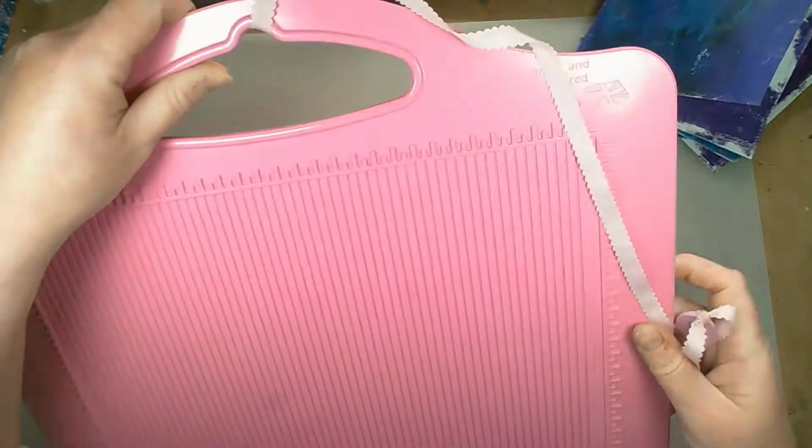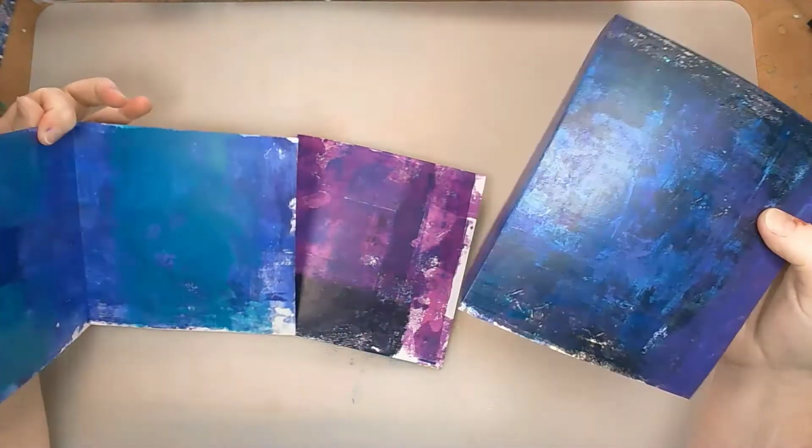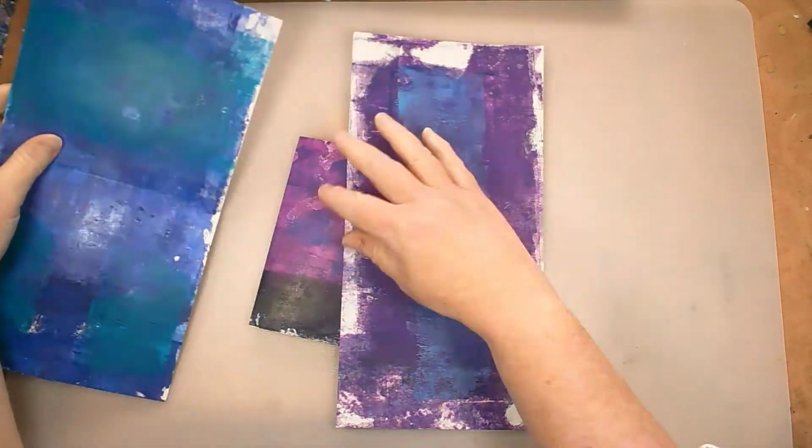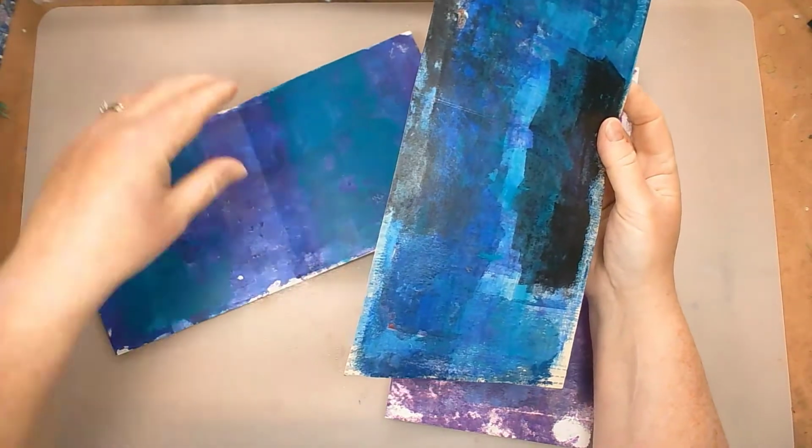So for now we will move the board out of the way. We may come back and use it, I'm not sure yet, but for now we'll remove it. So these are my pages. So what I need to do now is decide which is the front, which is the back, which is up, which is down.